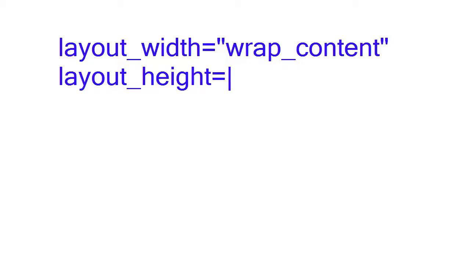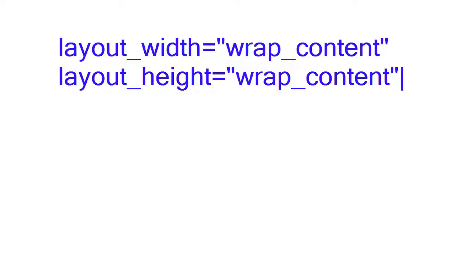So maybe later on down the road, the text box may be that big because some user has entered some text, or we pulled some data down from the web, wherever you may be pulling it, local resources, etc. But we want it to be able to grow like that. So what this actually is going to be is a layout width of wrap content and a layout height of wrap content.